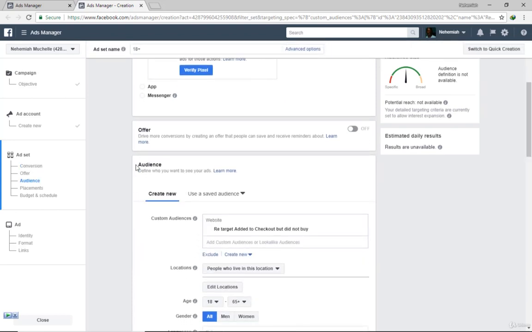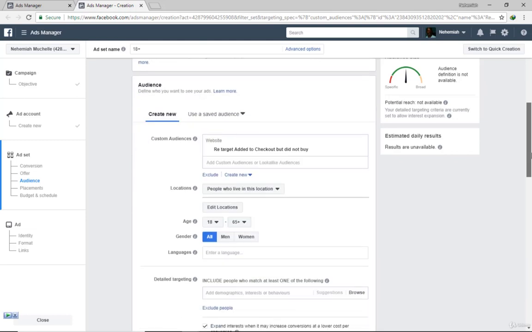and the audience, you don't need to create an audience, because in the previous tab, we had created a custom audience to target people who had added a product to the basket or the checkout, but they did not purchase and reach the thank you page. So already the saved audience that has already been created by Facebook is a retarget added to checkout but did not buy. So this ad is going to go and advertise to people around the web who added an item but did not buy. So it would be enticing them to come back.